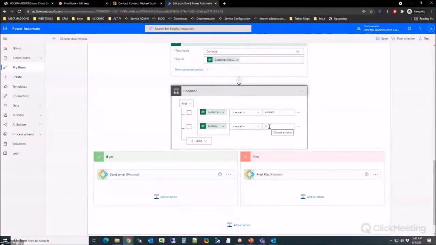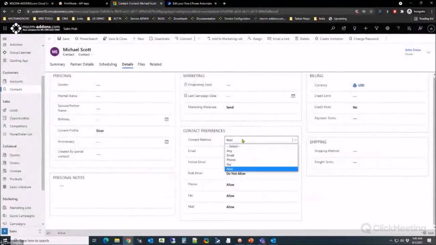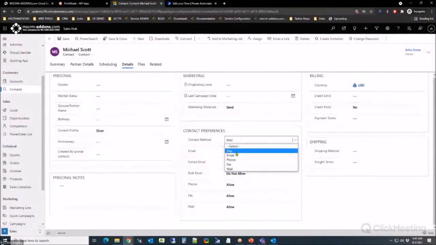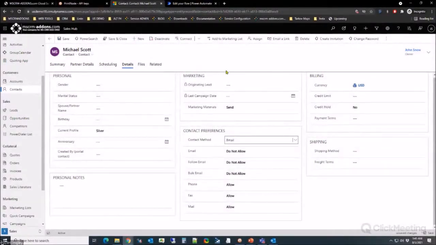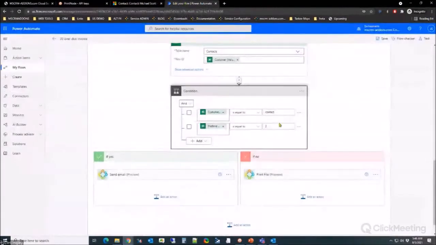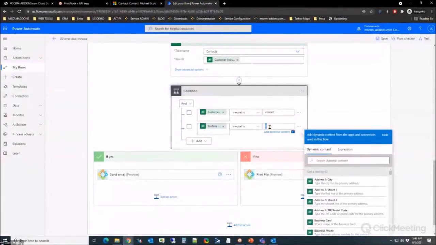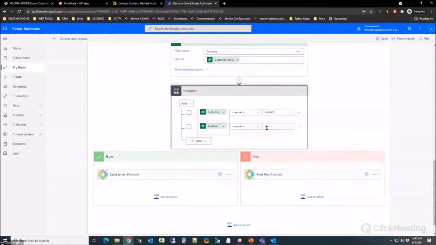Okay, so that doesn't make a lot of sense, but basically behind the scenes here, if you look at this, you have 1, 2, 3, 4, 5. It's just the different values here that are assigned to it on the back end, and then email is basically the friendly name. So what I'm doing here, you could put email in there, but I always prefer putting these values in. Very easy to find these if you use Level Up, or you can go in and actually look at the field in Dynamics and just find these values.